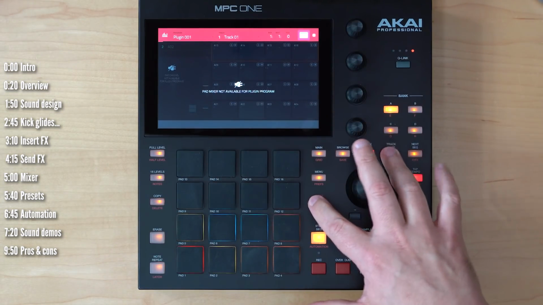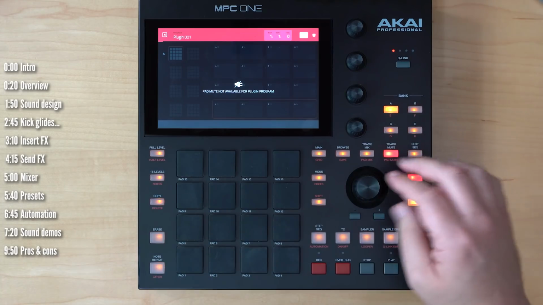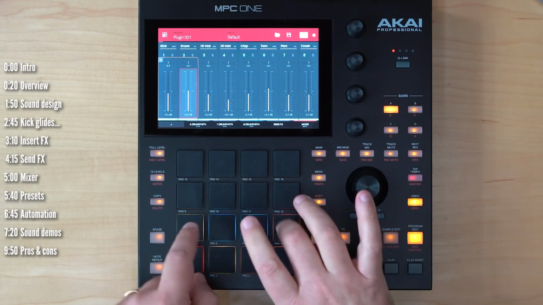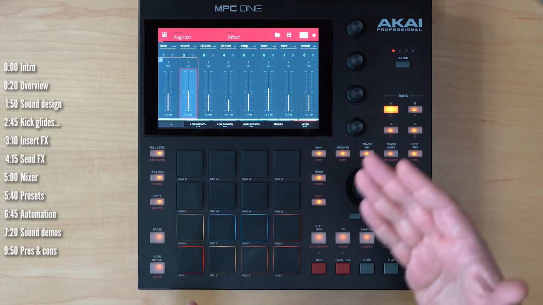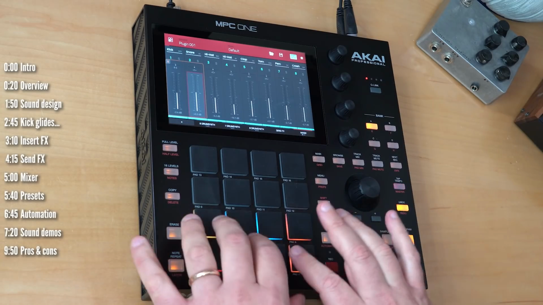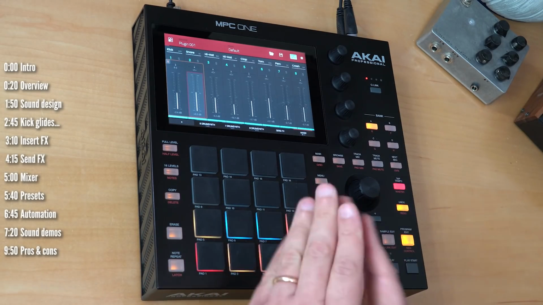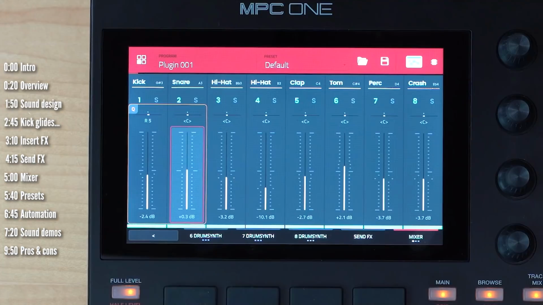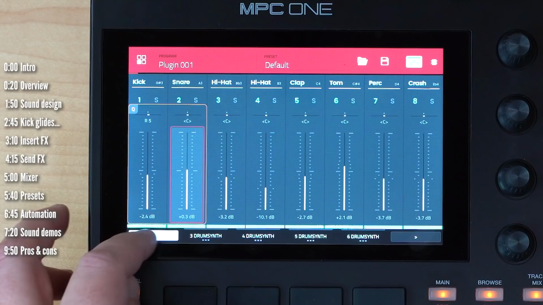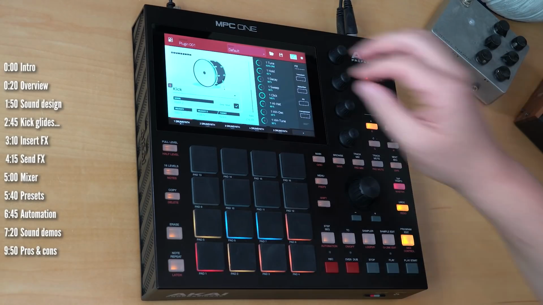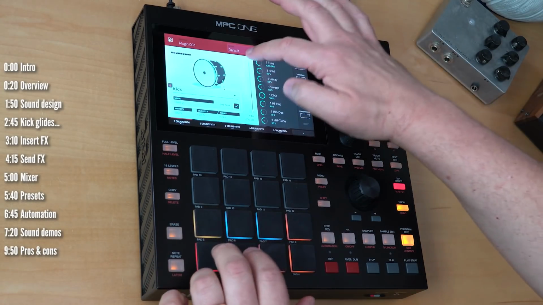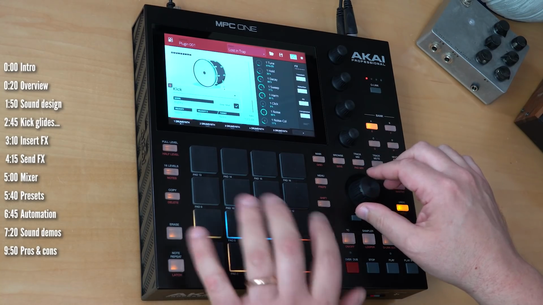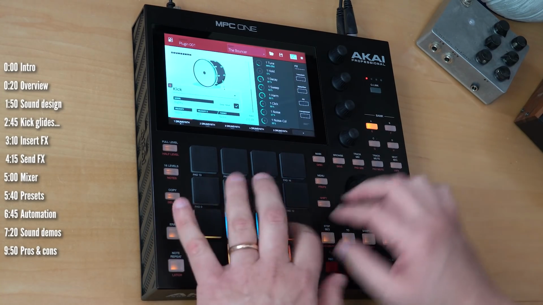Same goes, by the way, for pad mutes. Again, currently there is no pad mute functionality, which is a shame and would obviously be nice if they added in the future. Currently, if you want to mute individual drum synths, you'll need to spread them out across tracks, and that will cost you, so to speak, plug-in slots. So that's the environment within which the drum synths live. You've got presets for kits. So there are quite a few of those.